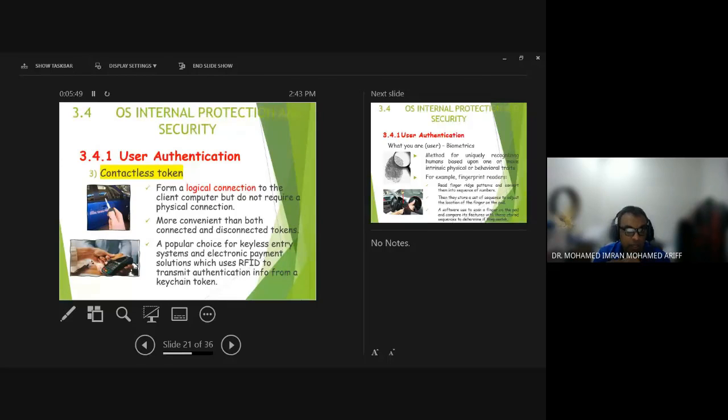That is contact. A contactless token is like a car alarm, Paywave, touch and go, the Touch 'n Go system at the highway. So those are contactless tokens. That means only when you have your token, only then you can start using the system.